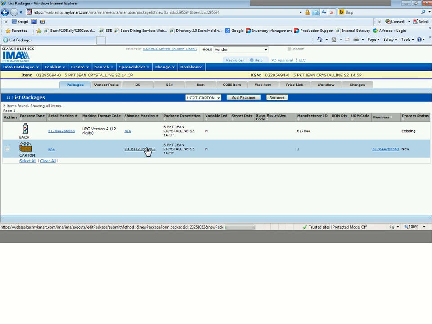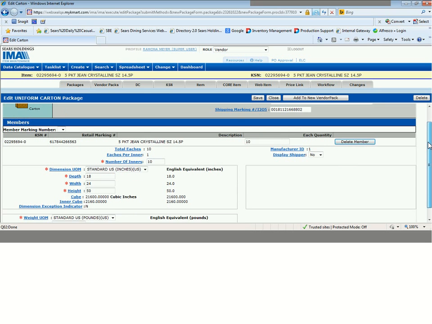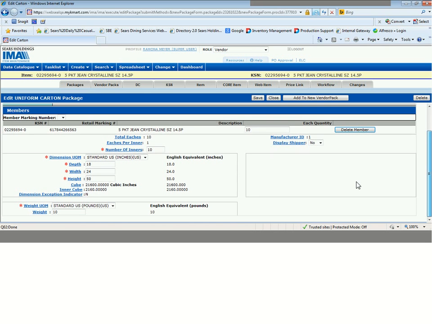Okay. So I think it's actually going to be on the vendor pack. Oh, okay. So here, I'm actually not sure if you can do that or not. I might have to check with the help desk. Right now, I have the number of inners as 10 because I just have all of my eaches in the box, so each is counting as an inner.